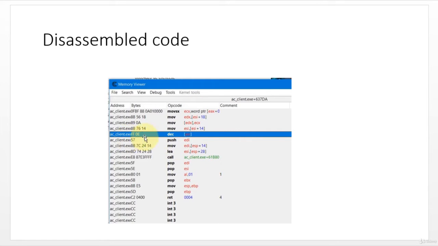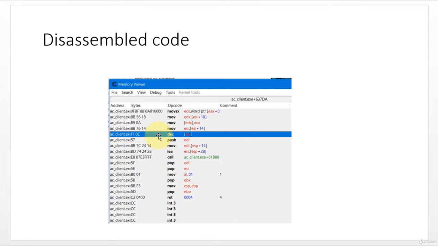In this line here, you can see there is an instruction DEC, followed by ESI in brackets. DEC is an assembly language instruction to decrement a value. Decrement means to subtract 1. And the bracket ESI here means to decrease the value stored at the address in ESI. So ESI could be an address storing the health or even the ammo. So this instruction here is to decrease your ammo.